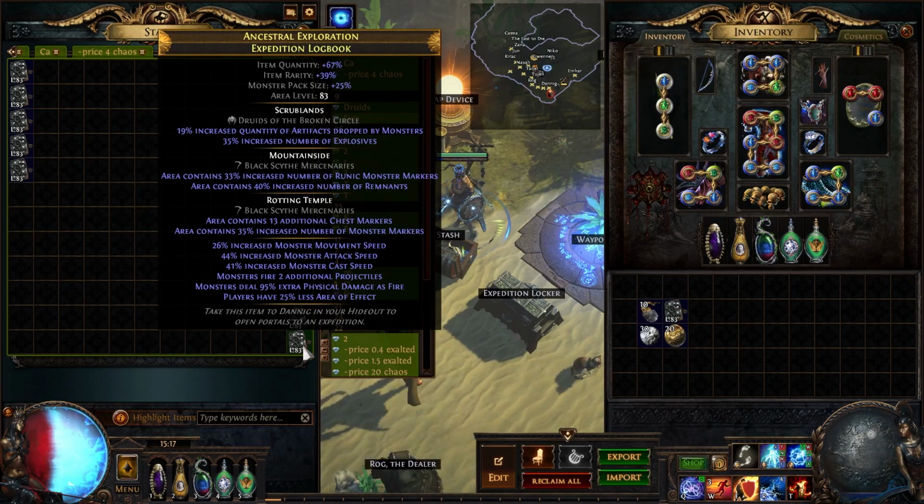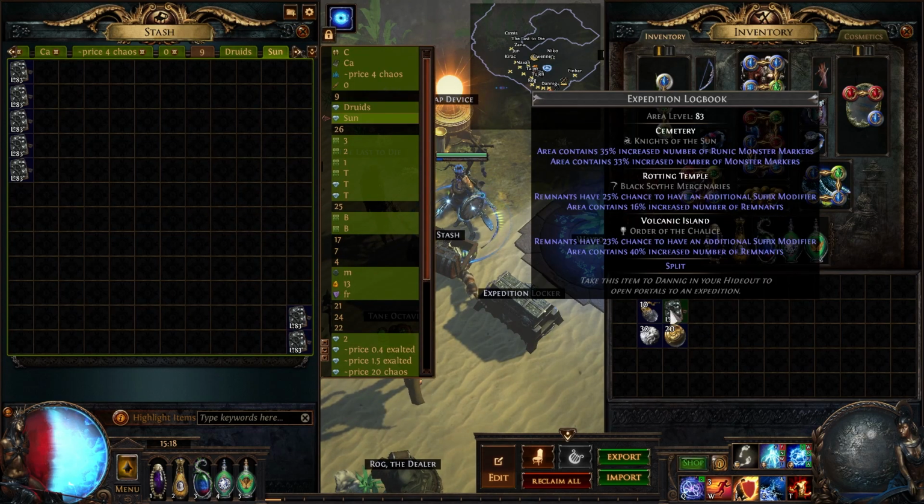If for example there was Mountain Sign with Knights of the Sun, I would still go for Knights of the Sun. You pretty much always want to go for the Knights, and if you have to choose between Druids and Black Scythe, you can look at the layouts and maybe sometimes look at the implicit, but it shouldn't matter too much. And you pretty much never want to go for the order of the chalice.